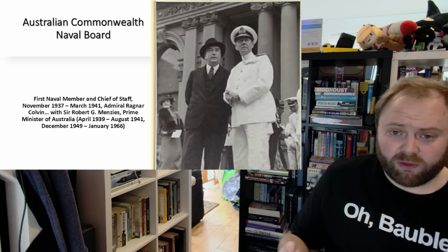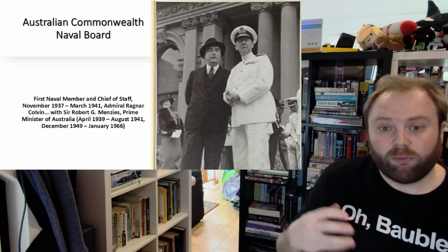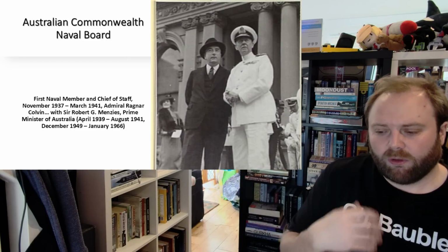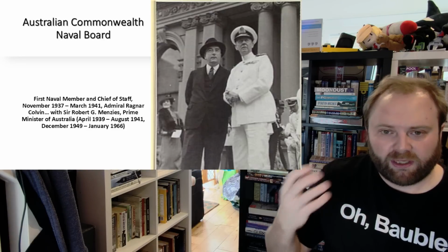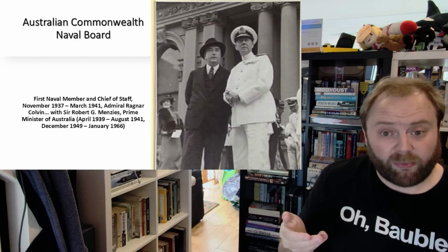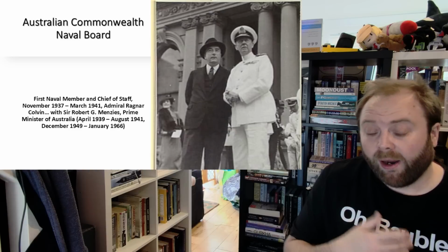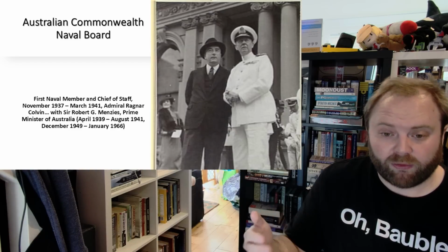Now, there's also the work of Captain Collins and others to consider, because there were lots of people who were putting forward these papers, who were putting forward these ideas. And you have to remember, often, a lot of the senior admirals, the way they work is they would find a captain or a commander who agreed with their form of thinking, but who had far more time on their hands to write a long paper, to write the position paper. And they would provide a coverage for them to do so. They would assign them to do it, and they'd have them go write it.